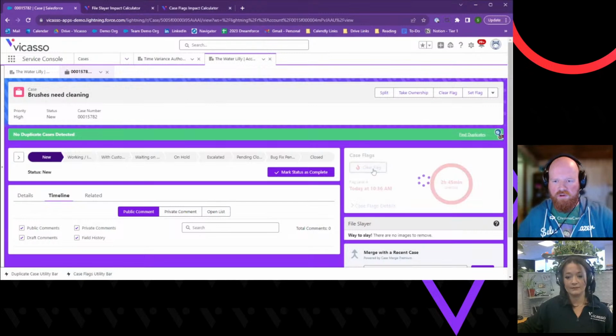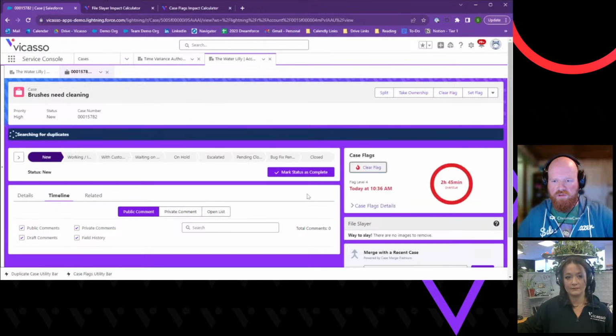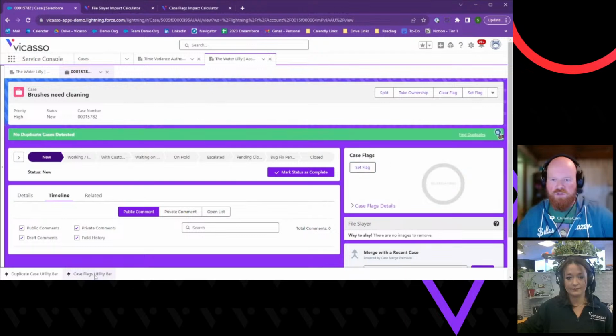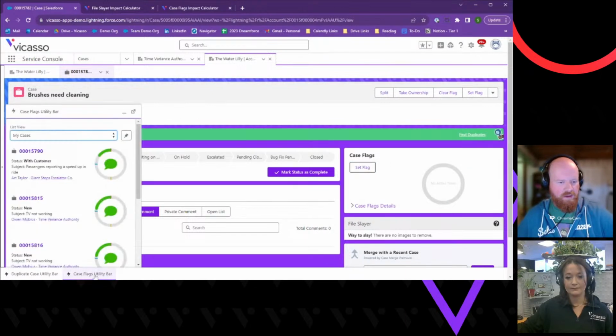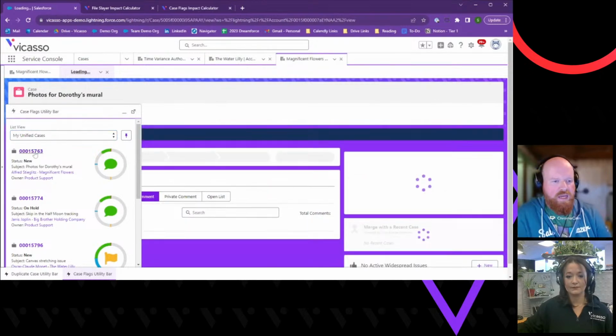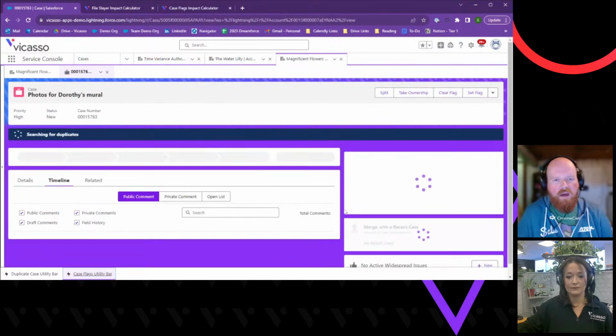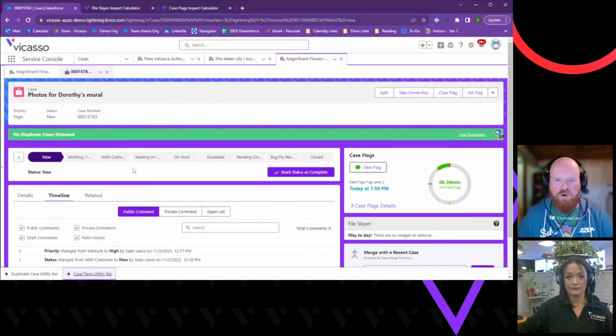So what this looks like here is if I figure out the next case, I've worked on this one now, what do I have to do next? Again, I don't have to go to the next list view and find the next one. It's just right here for me. And my cases, anywhere where I'm a member of a queue, even a conflated view, you can avoid a list view altogether and still see all the different cases across those list views. As a support agent, I can rely on case flags to bring me right to the next case over and over just in time. So this is going to be a really fast way to get that decision taken care of, and it doesn't require me as a support agent to make any of those subjective considerations.